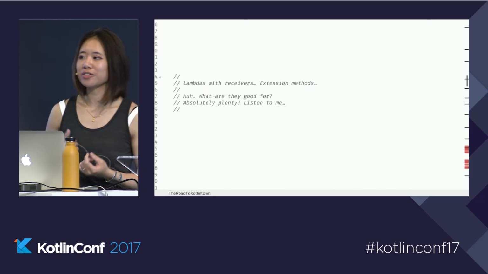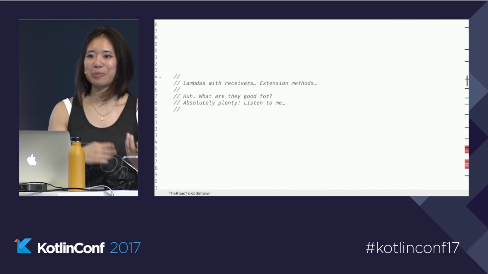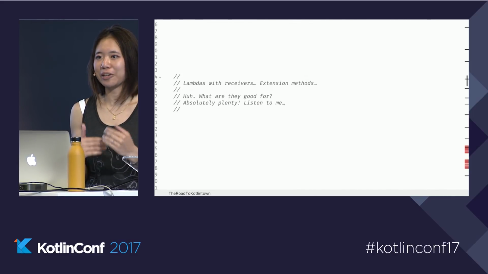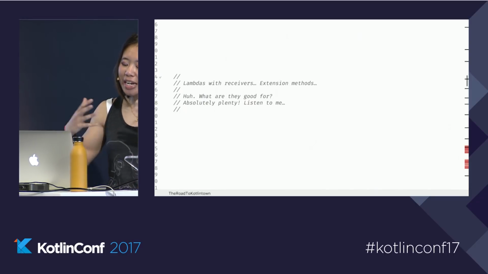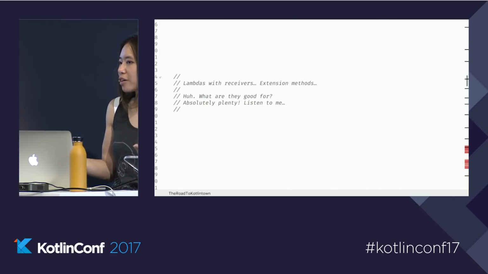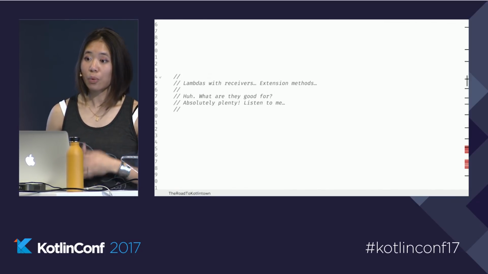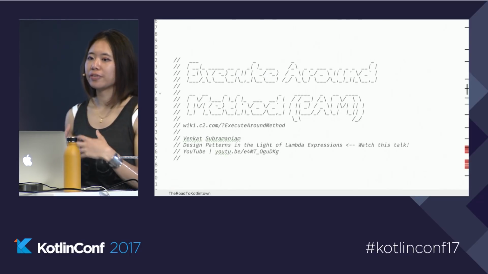As you can see, they're great ways of being able to add these extra member functions, sort of, and do this with a little bit sweeter syntax, a little syntactic sugar that we all have a sweet tooth for now that we're all doing Kotlin. But I mean, that's great and all, and that's fun, but what can we really do with lambdas with receivers and extension methods? Well, a lot. It really opens you up to explore different design patterns.